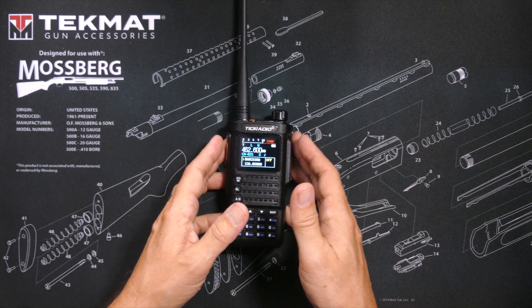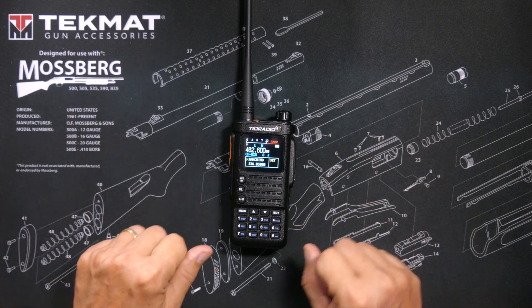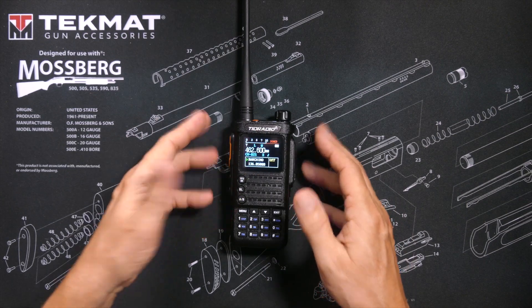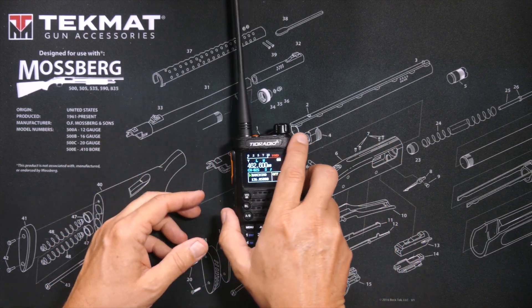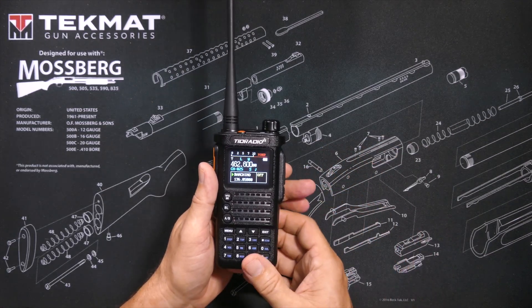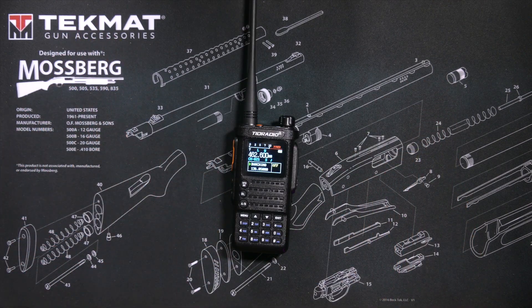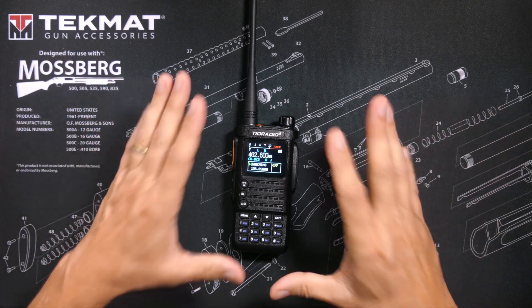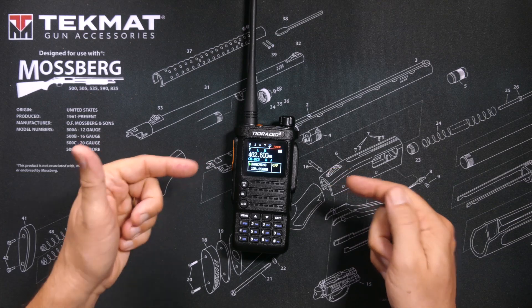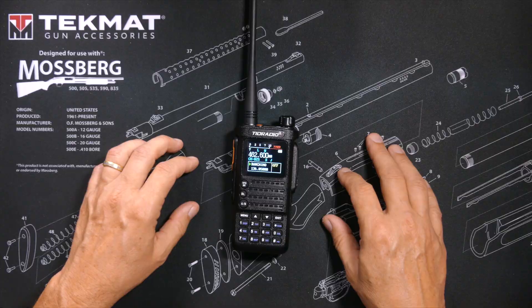It is not my job to go around pretending that I am a self-appointed FCC deputy. And just for clarification, even if this radio does have an embarrassing problem of emitting spurious RF emissions, that is not going to affect 99% of normal people using this radio in any realistic or significant way. So when you see a video or read someone breathlessly ranting about the dangers of spurious RF emissions on this or any other radio, let them know that they might need a hug.